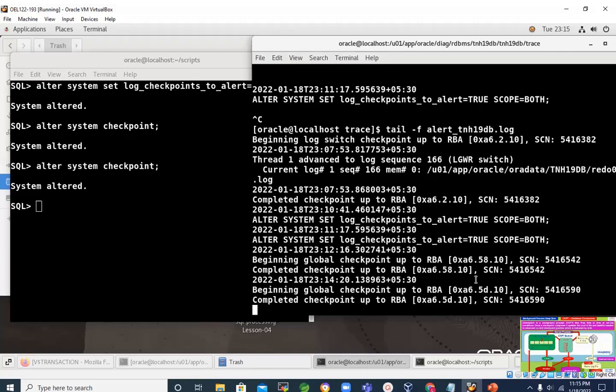So global checkpoint will flush the entire dirty buffers to database files. Therefore whatever committed data is in the database buffer cache by now should have been flushed to the relevant data files. And on the other hand, the committed data is updated to the redo log files as well. Now it's just a matter of syncing up these two. So when the checkpoint takes place, the sync up process happens.